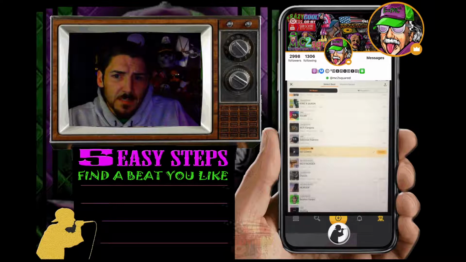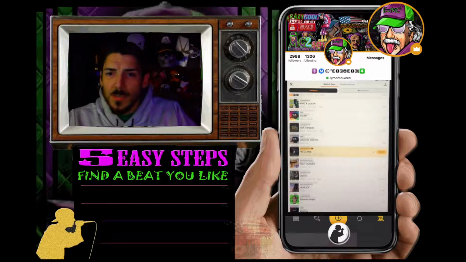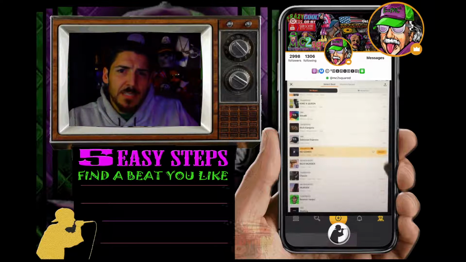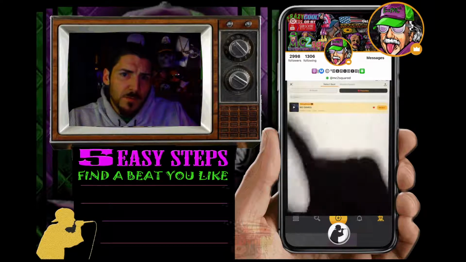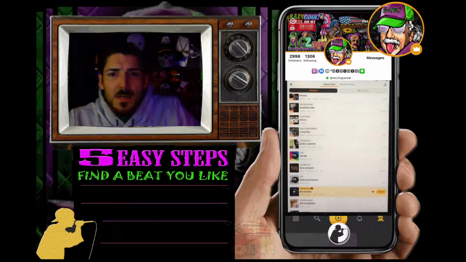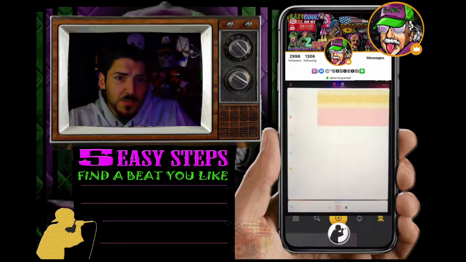And if you like something, but you don't know if you're going to use it now, or even if you use it now, you don't know if you're going to complete the song, go ahead and hit that heart button. That's going to add it to a favorites tab, which if you see at the top, you'll see me click on it. It'll keep it separate from the rest of the songs. And when there's over 1,000 beats, it comes in handy. So when you're ready, go ahead and hit that yellow select button. That's going to bring you into the studio.